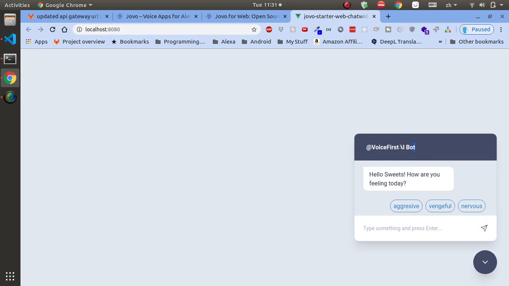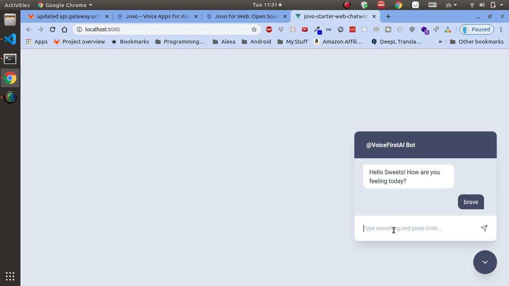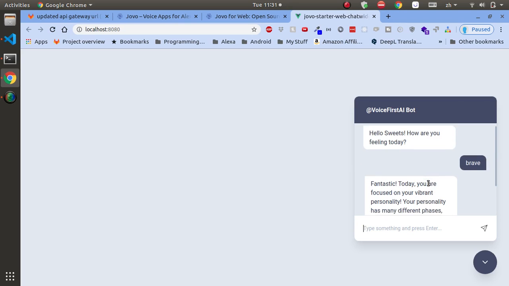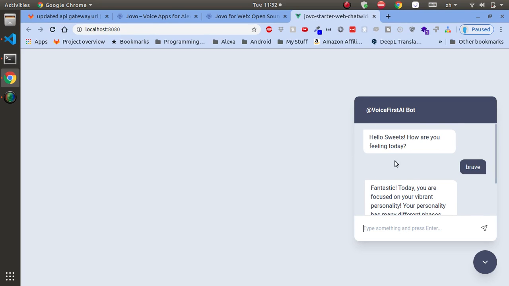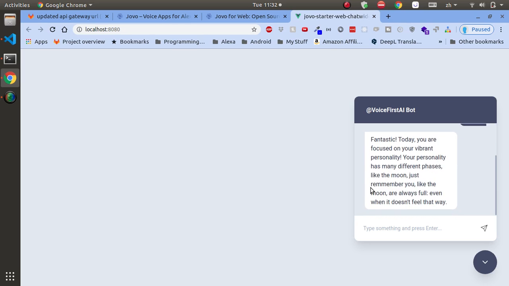They've got 4 different starters, and in the one I'm using, it adds a nice little icon in the bottom. When you click on it, it opens up your chatbot, and then they can automatically type out whatever they want. So I can be brave today. And then it replies, and you get a conversation that all uses the Jovo framework. The same way that it builds out Amazon Alexa and Google Assistant, you can now build experiences for Chatbot.